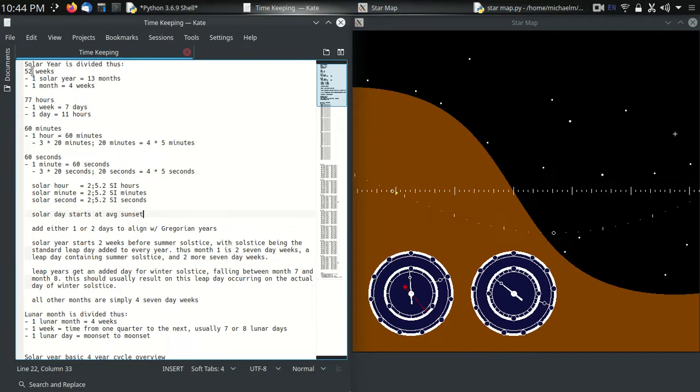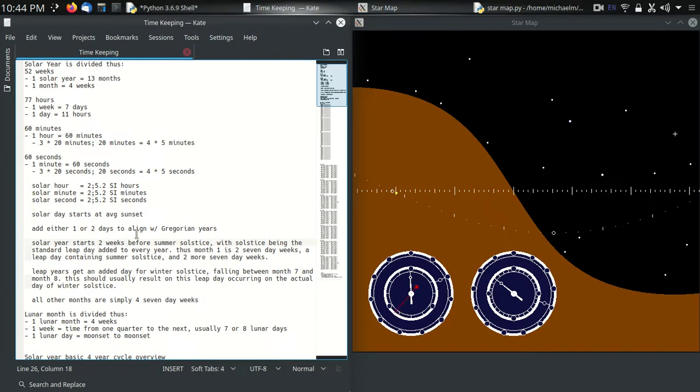Now, if we do 7 days times 52 weeks, that only gives us 364, which is 1 day short of a typical 365-day year. And it's really closer to 365 and a quarter, so we do need leap years as well. But we need to correct every single year at least by 1 day.